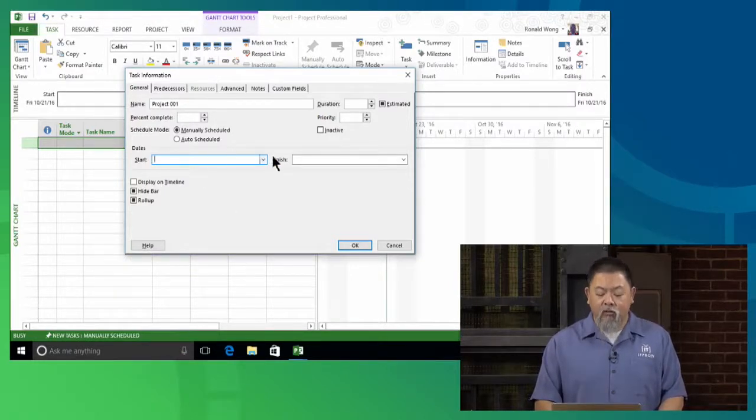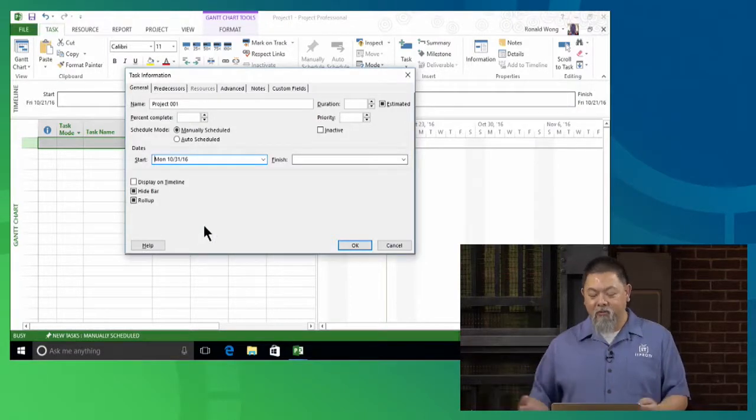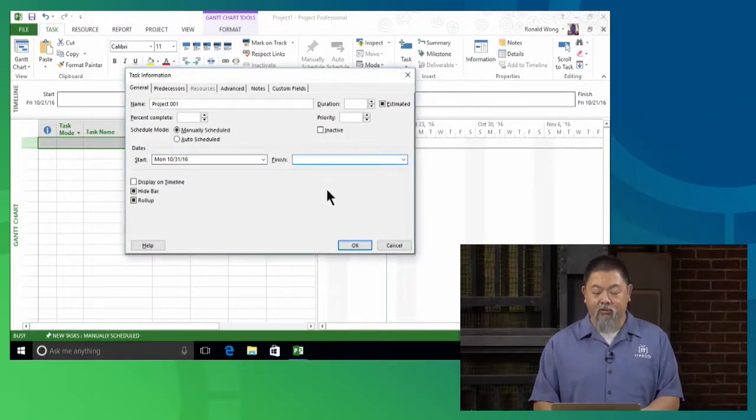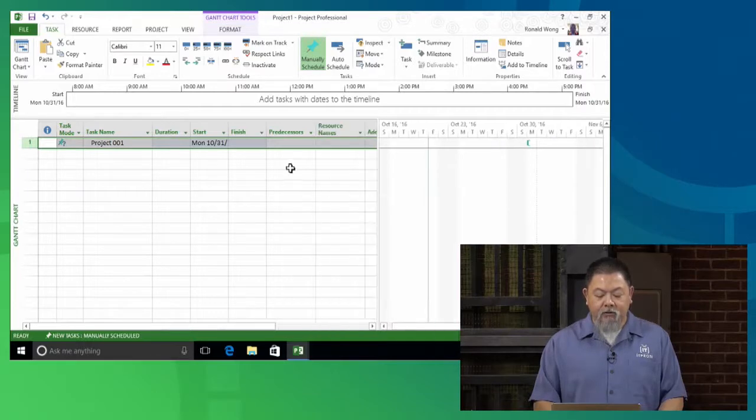So it's saying, what date would you like to start on? In other words, once I set this date, let's say that I want to start on, I know it's kind of weird, but October 31st is actually kind of the same week as November begins. So let's start on a Monday, October 31st, as of this particular recording. And notice that I could put in a finish date at this point too. Now I'm not going to put in a finish date right now, and then I'm going to click OK.